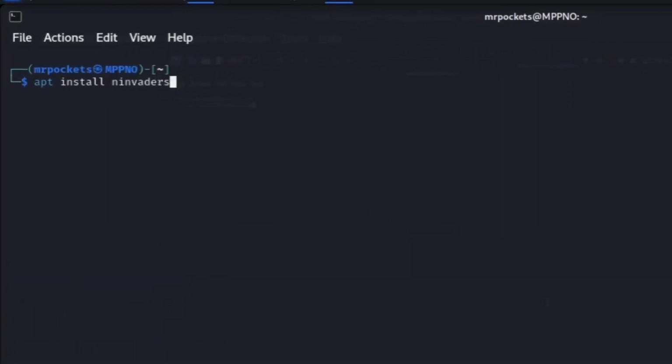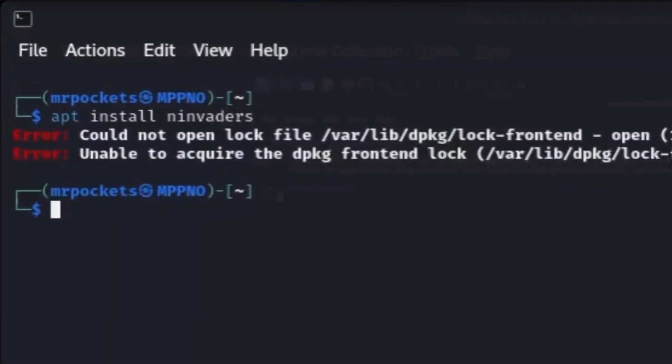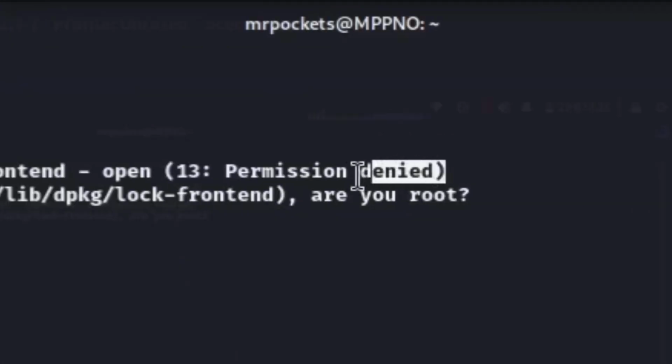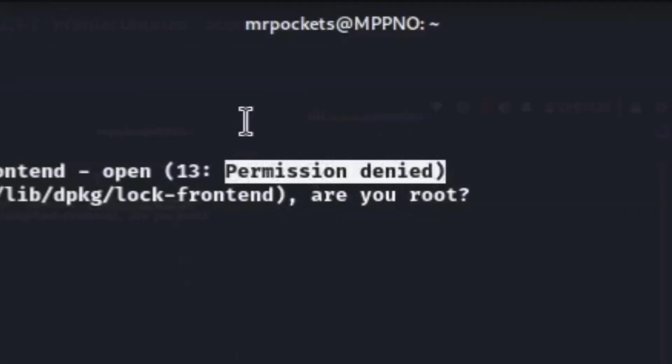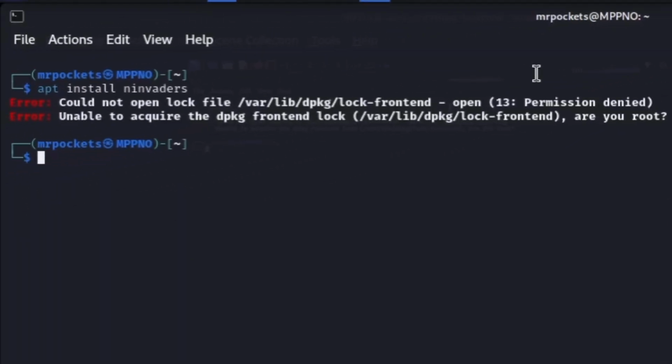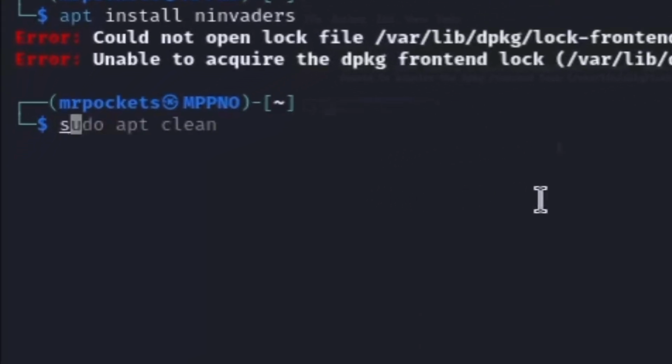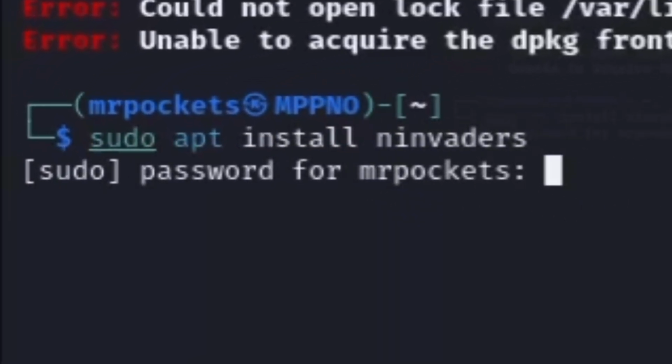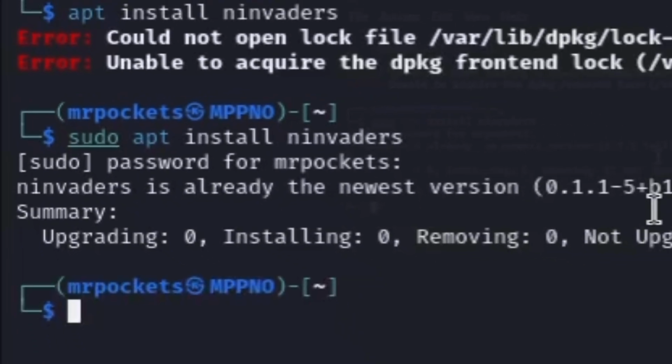Yes, the final tip. When running some Linux commands, you will get permission denied in the output. 90% of the time, if you run your command again and put sudo in front of it, it will prompt you for your password. You type your password, press enter, and you're in.